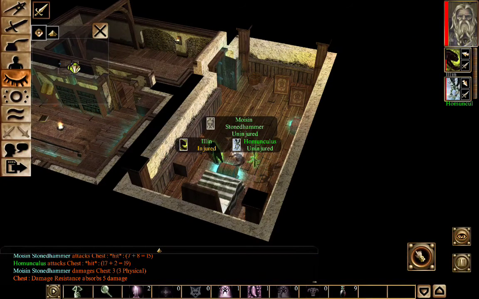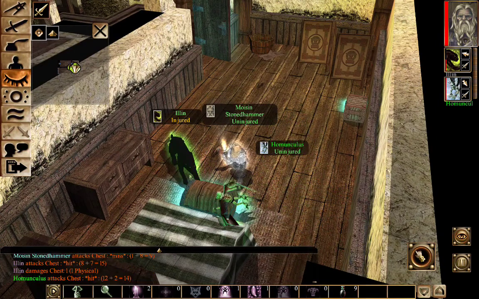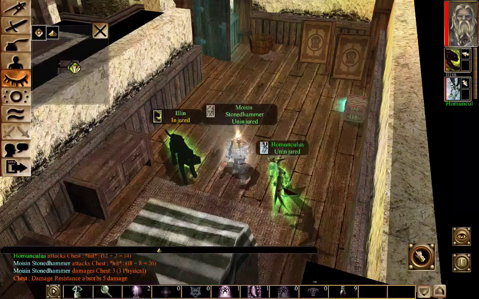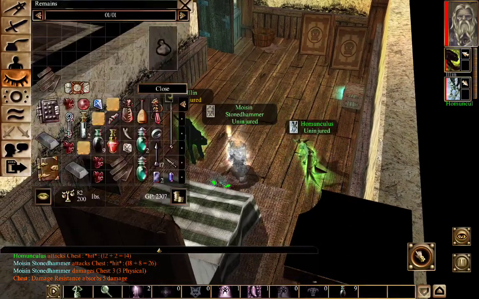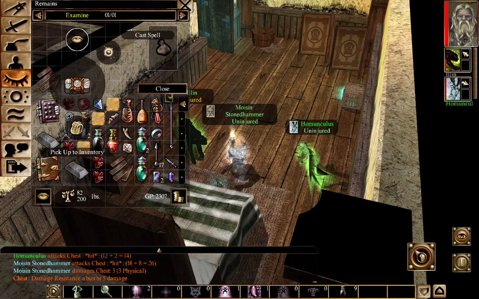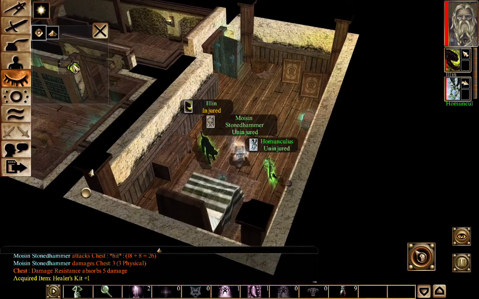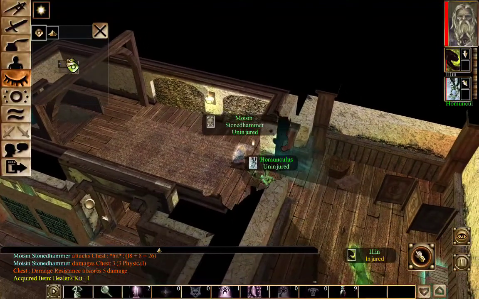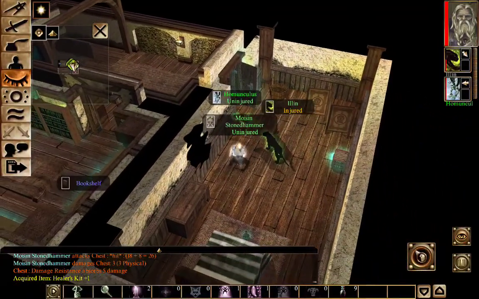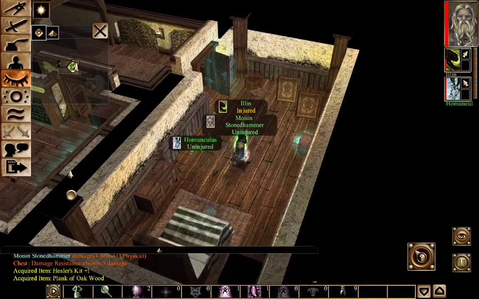Got a little undead army going here, with the summons and whatnot. There we are. Okay, you get the broken wood from the chest. I see how it works now. Might as well take the wood. It's worth like 20 gold. It's only half pound.